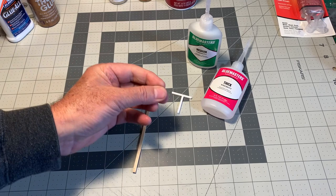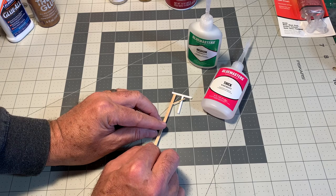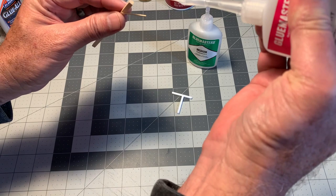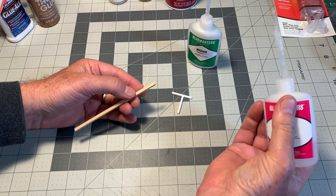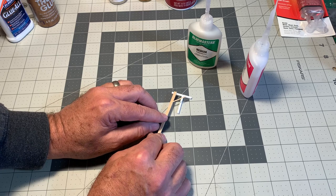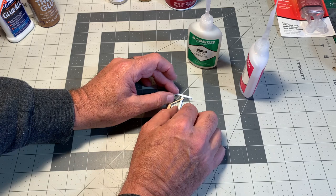Let's try a little experiment and see if I can glue this wooden piece onto this styrene piece with a little bit of this thick CA. Put a little bit on here using these applicators — they make it easy to apply precise amounts of glue where you want it. Don't put on too much; if you put on too much, it actually takes longer to cure. Small dots of cyanoacrylate will cure more quickly because it needs air to cure. If you put a whole bunch on there, you basically smother it.